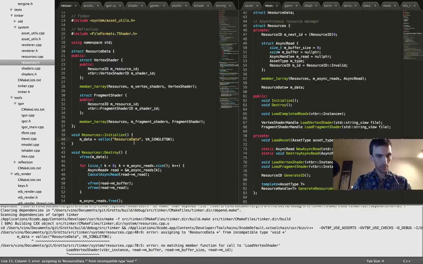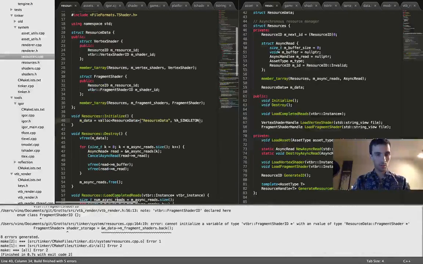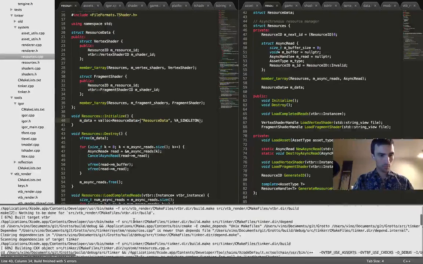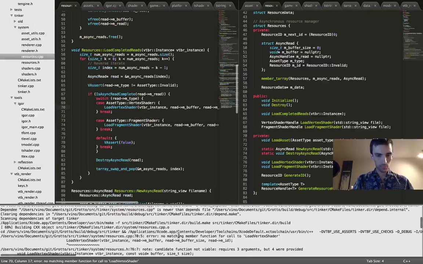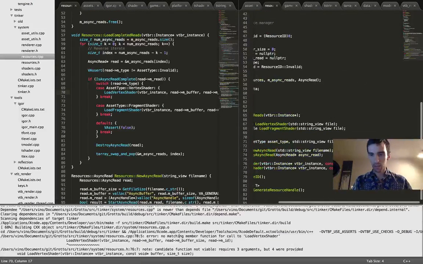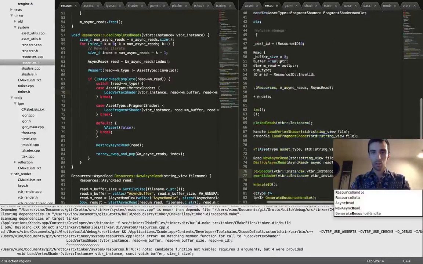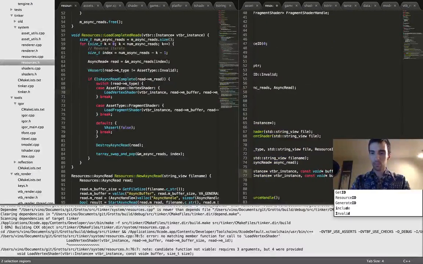Assigning from incompatible type void. What is going on? Oh, wait. I have to do this. Resource data. No matching member. Oh, I didn't add. I have to add some words right here. Resource ID. Good.